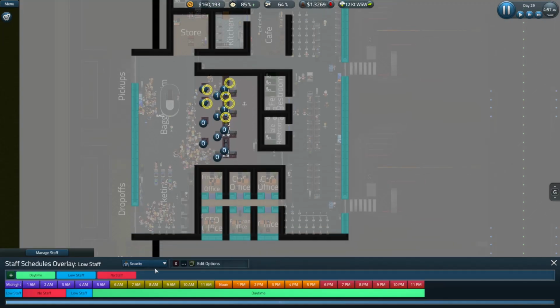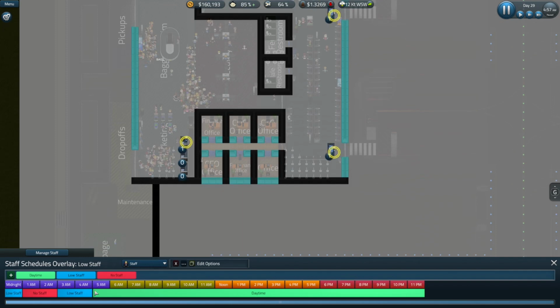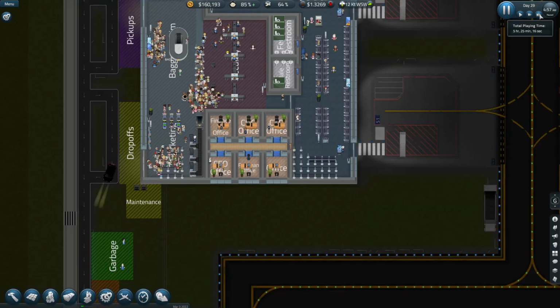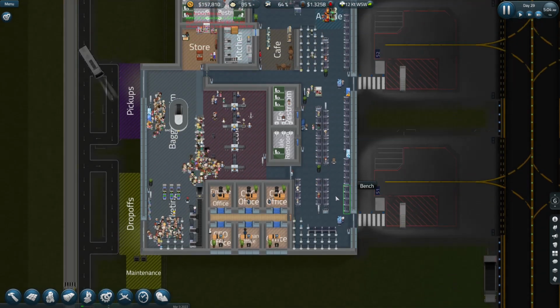Manage the schedules for these staff members. So low staff up until 5 a.m. So the daytime staff is going to kick in. Let's make sure to do that a little bit quicker in the future. That I think is all good there. Okay, that should be all fine. So they'll be coming in right now.